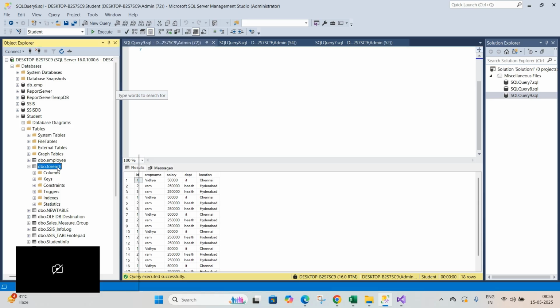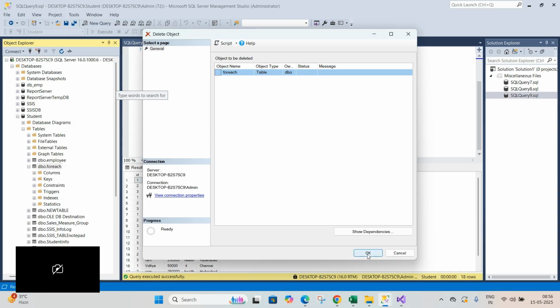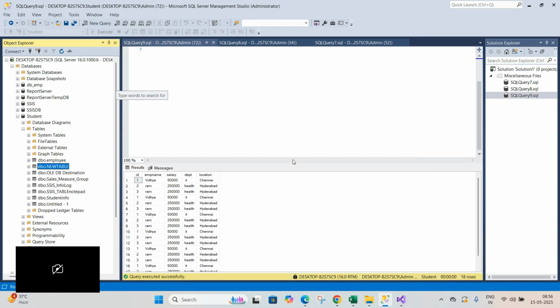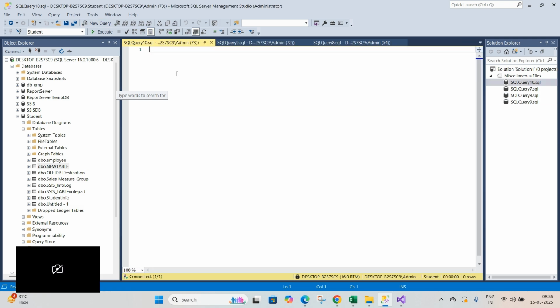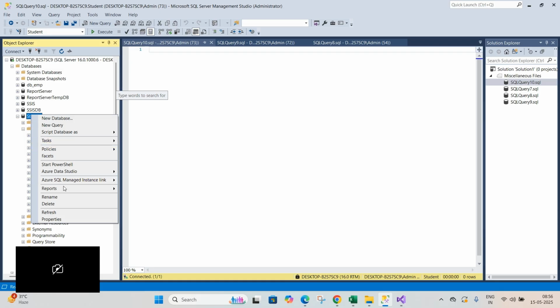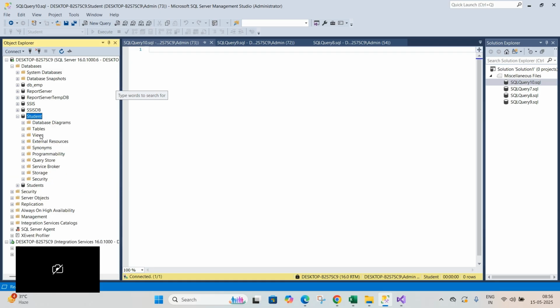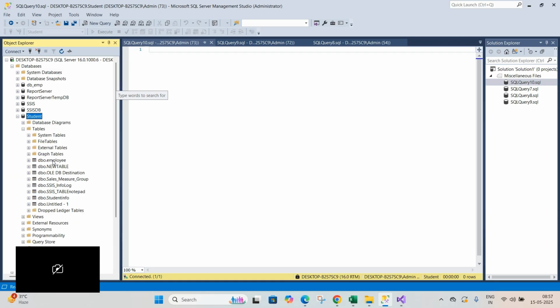I just want to delete this table. I delete it, and then I create a new query. Here, I refresh this database and I'll show you what tables I have inside the database called student. There is no table named for each.